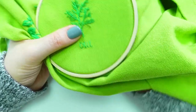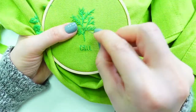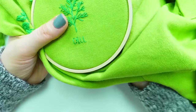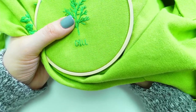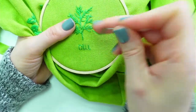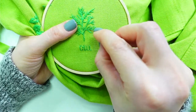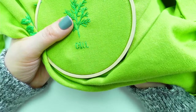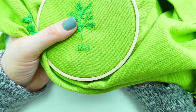I'm gonna make this work. I'm gonna get all the rest of these stitches in here. Actually, wait, there's only two more. This one and then one real little guy. Right there.